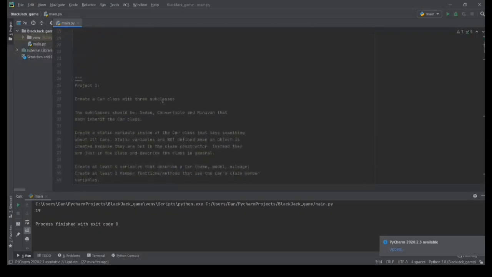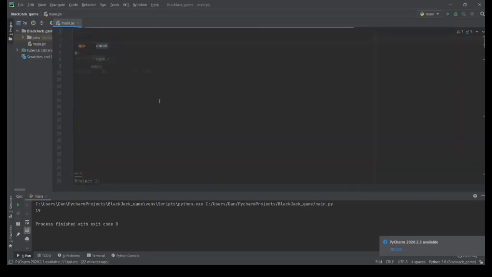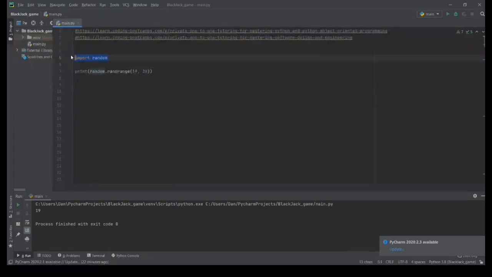So before we can start coding the program, you're going to need to import random so that you can choose a random number, not between 19 and 20, but between 1 and 6. To get a random number between 1 and 6, you put in the parameters 1 to 7. So this means if you import random, this print statement is going to print a random number between 1 and 6, because it's between 1 and 7, but not including the 7.